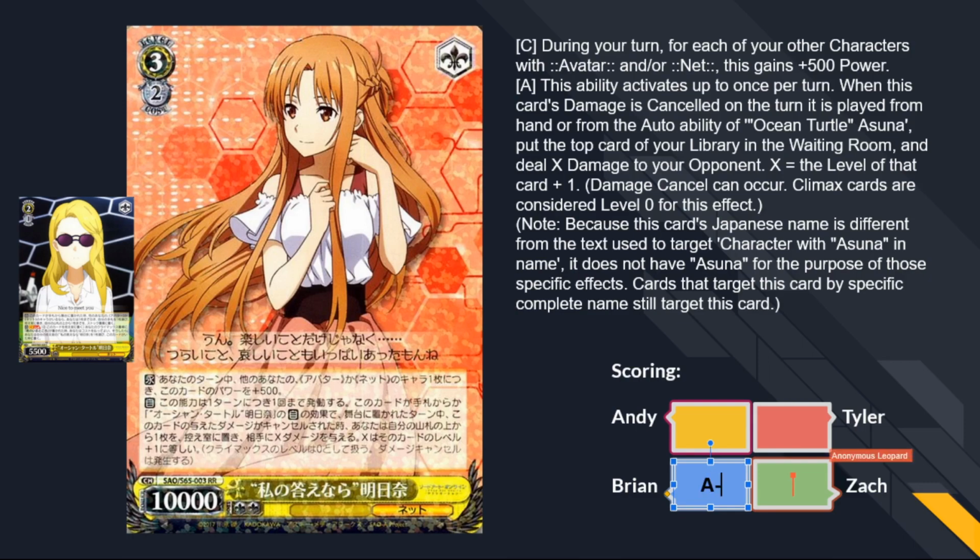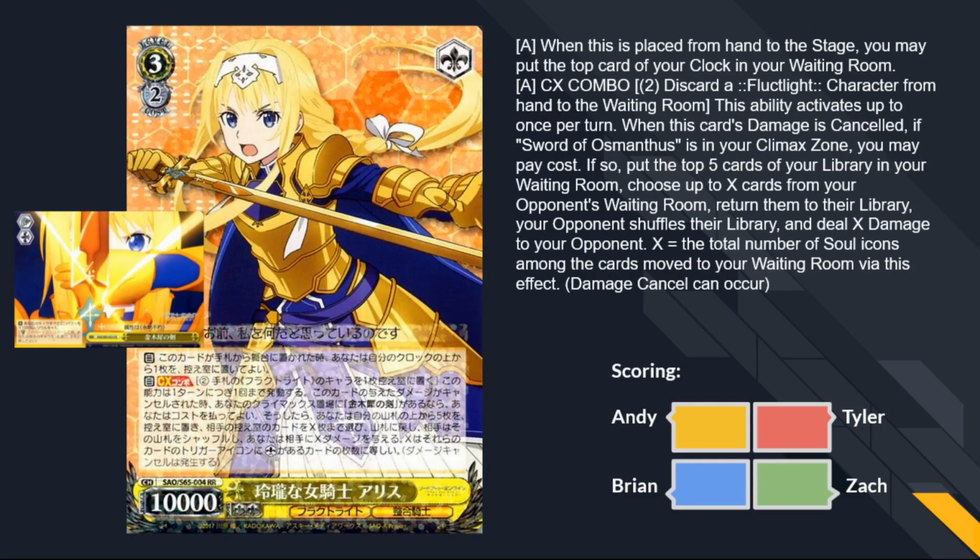That's exactly what I was thinking. I don't know what I'd give it. It'd be one or the other. I'm going to give it an A minus. I think it kind of depends on how good the change is. Well, that'll come later. It's a good one though. All right, Zach, tell us about this Alice.